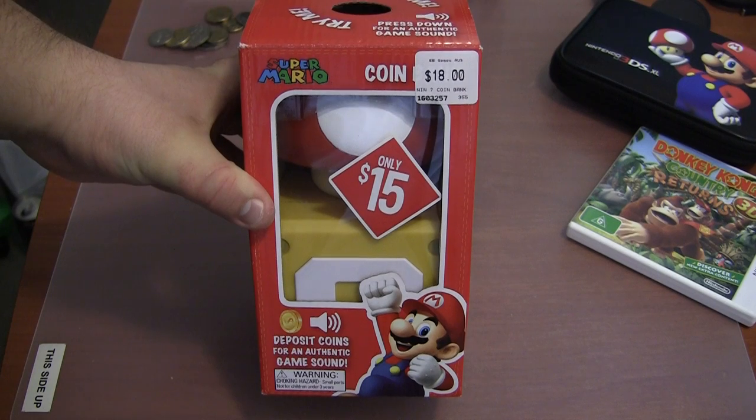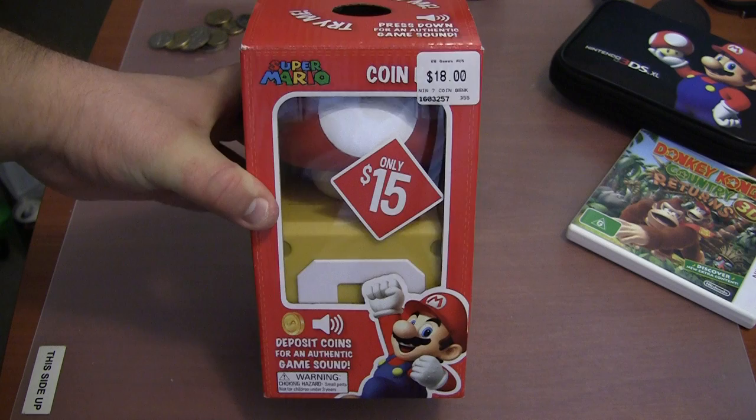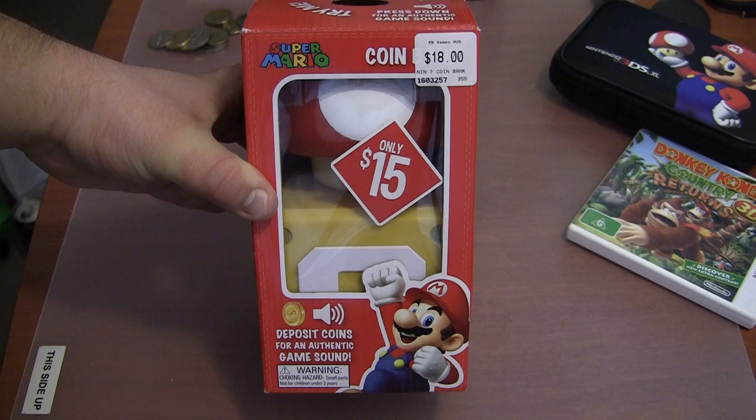Hey guys, in this video I want to show you the Super Mario coin box. I picked it up from EB Games for $15 whilst I was buying the new Donkey Kong 3D Returns game for my Nintendo 3DS. So let's take a quick look at the box.